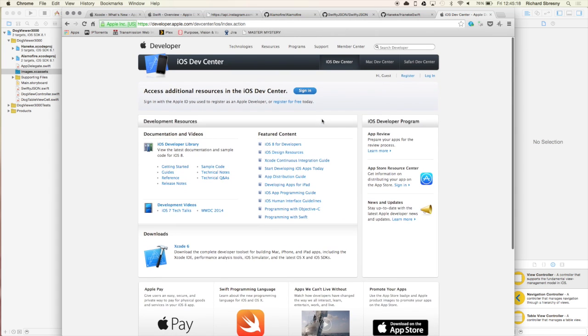But what you get with that is you get all the distribution covered for you. It gets the marketing of the application in the App Store. It also gives the privilege of going through a very horrendous app review process. So that's a bonus. But yeah, it's $99, and hopefully you can recover your funds based on the awesome apps that you make. So that's iOS development in a nutshell.